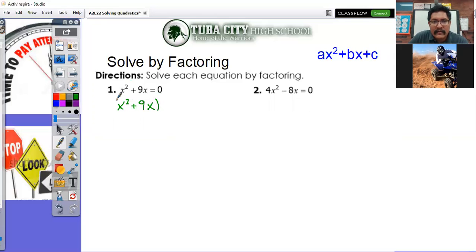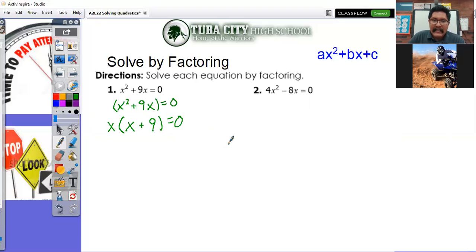I'm going to put them in a group, and I need to think, what can I factor out from both of those? Now, I know sometimes I say divide, but people know what divide is, while factoring out might be a little bit of a different thing. So remember, this is x times x, and this is 9 times x. Since they are both being multiplied by x, I'm going to remove a factor of x. So again, this is x times x, but now we removed one, so it's only x. This is 9 times x, but we removed the x, and now we just have 9.